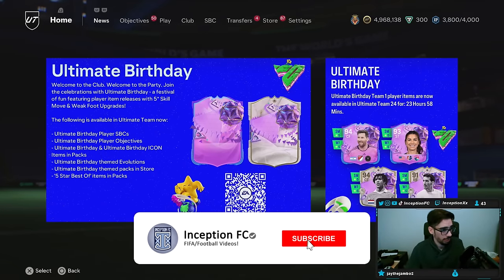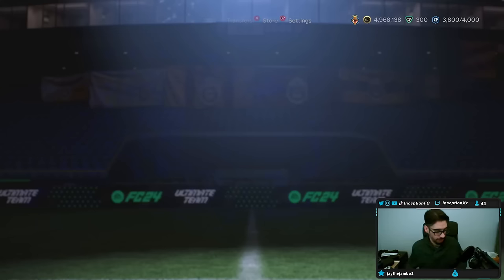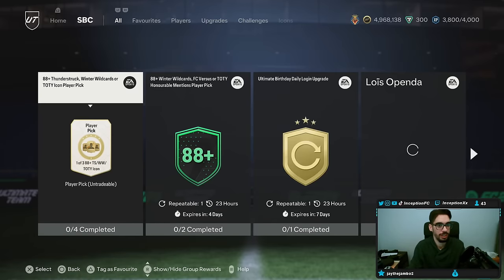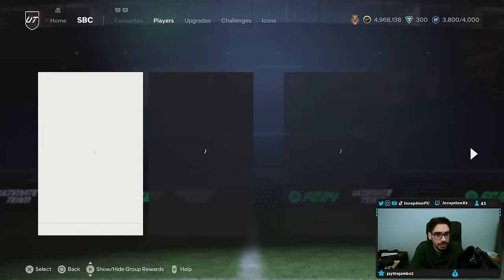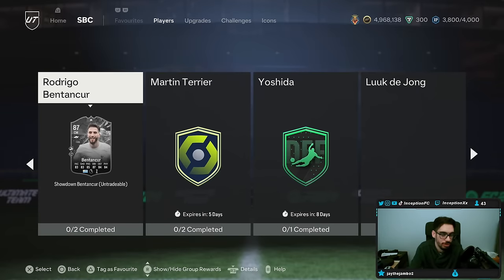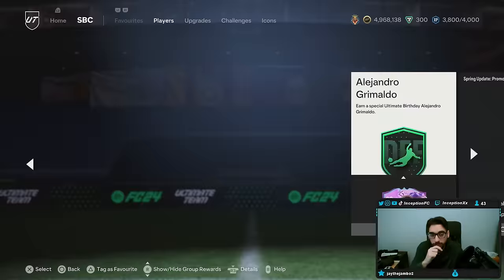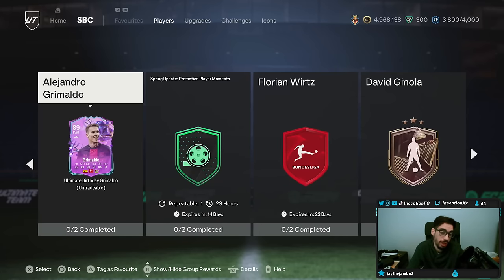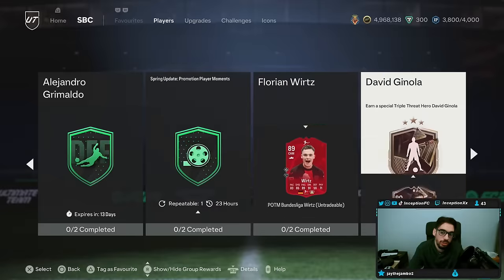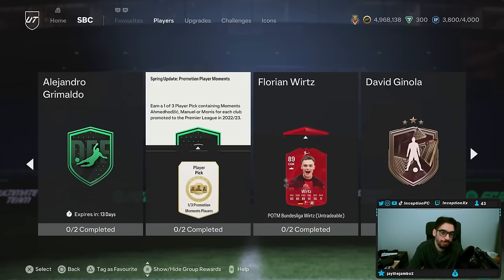Okay, guys, let's go check out the new content today. I think it's a fullback, honestly. I could be wrong, but it's Grimaldo, right? That's the one that they leaked earlier. Let's see. Miguel Almiron. I wasn't going to do these two showdowns. Those were just kind of boring for me. This week, SBC content-wise, is not really that exciting. They definitely need to juice that up a little bit for the new week.